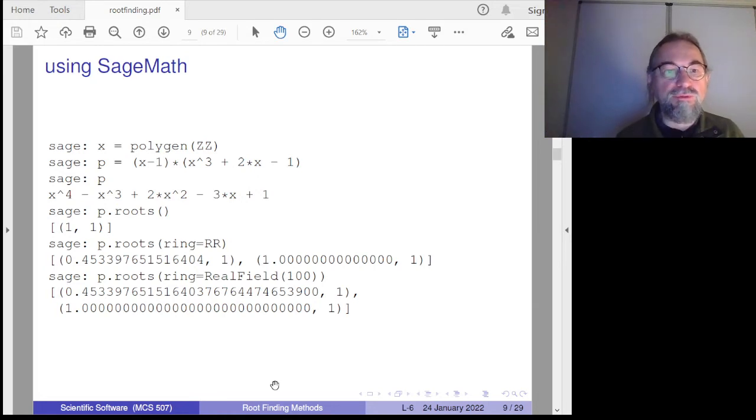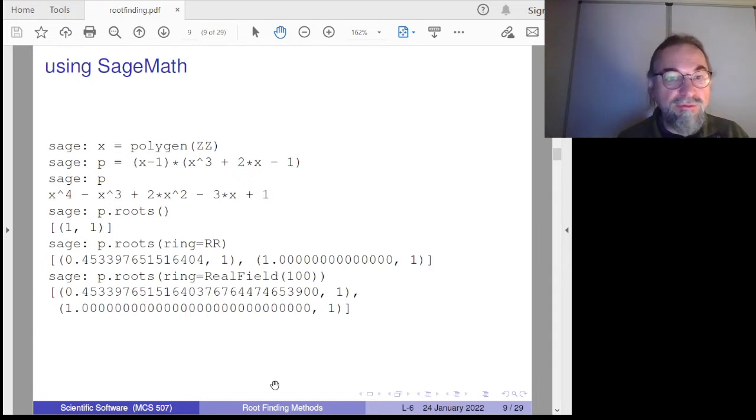If you then ask for the roots, so here I constructed a polynomial with one integer root, then it's a degree 4 polynomial. And I asked for the roots, and I get one back. I constructed my polynomial deliberately so that it had a root, because in most cases, if you write down a polynomial with integer coefficients, it is quite unlikely that you're going to find an integer root.